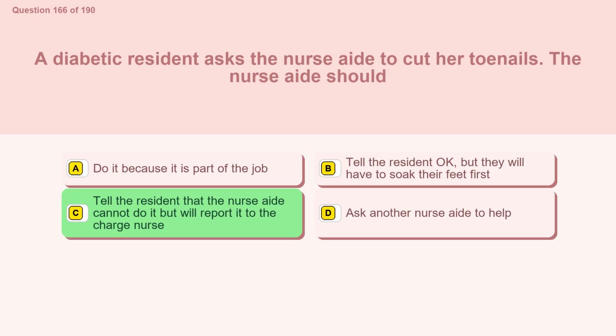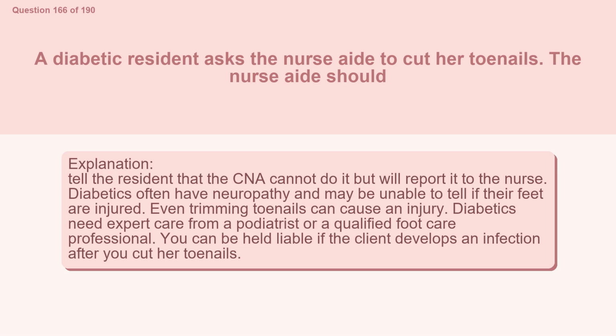The correct answer is option C. Tell the resident that the CNA cannot do it but will report it to the nurse. Diabetics often have neuropathy and may be unable to tell if their feet are injured. Even trimming toenails can cause an injury. Diabetics need expert care from a podiatrist or a qualified foot care professional. You can be held liable if the client develops an infection after you cut her toenails.